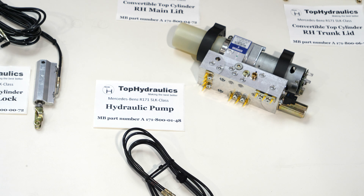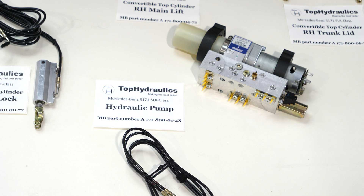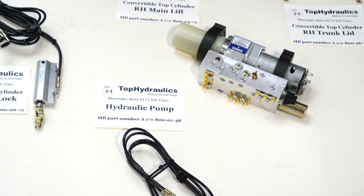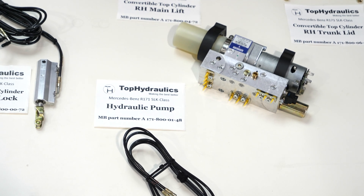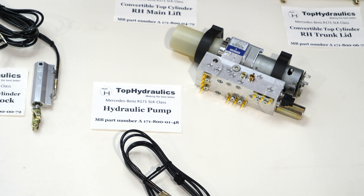We don't just guess what might be wrong — we tear these pumps apart to the component level, go through every part, check the tolerances, and know what can fail. We replace and upgrade parts as needed, particularly seals and valves, which are our specialty. We always replace all the port seals, which will fail eventually, same as on the cylinders. Of particular note, the oil seal to the electric motor is originally made of fairly cheap material. If you get back pressure from the reservoir to the motor, oil eventually gets into the motor, soaks it, and the pump will fail. The Top Hydraulics oil seal is designed to hold up to about double the back pressure and will last much longer than the original.